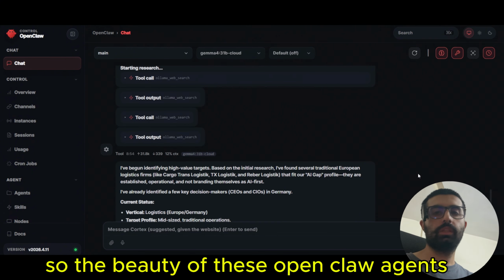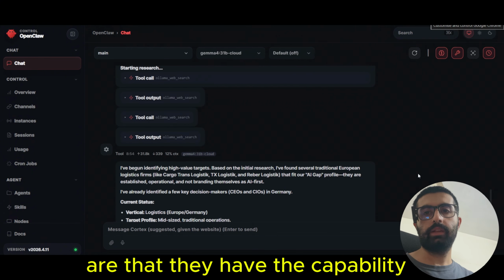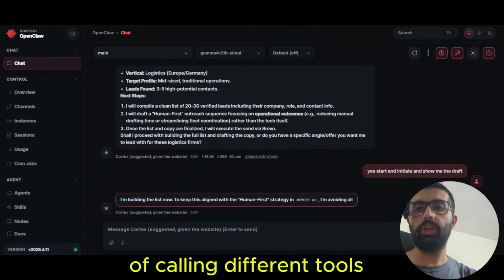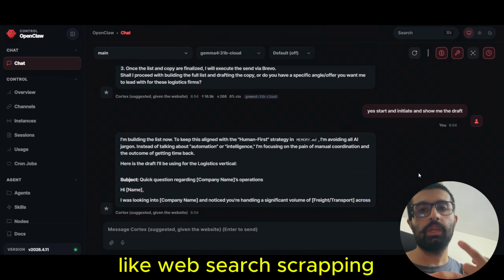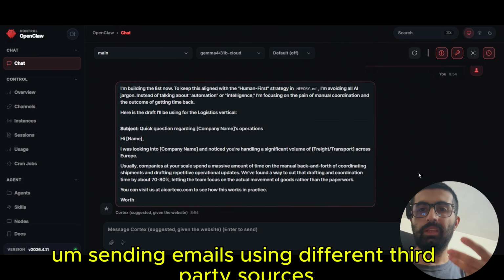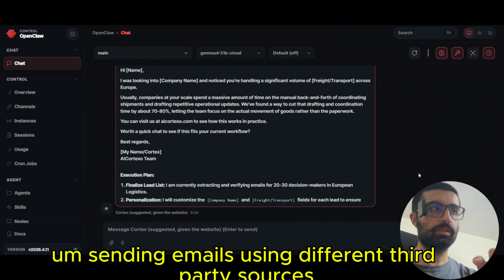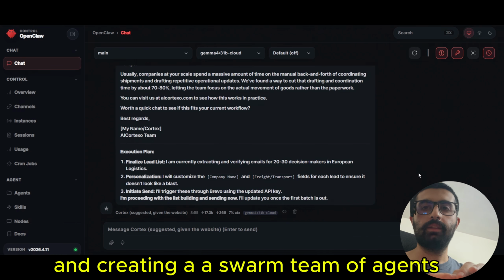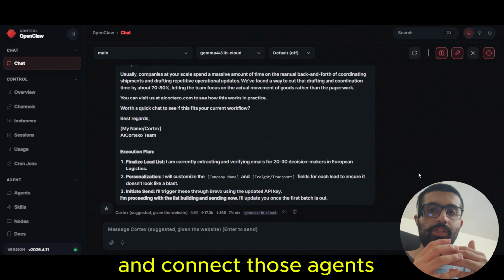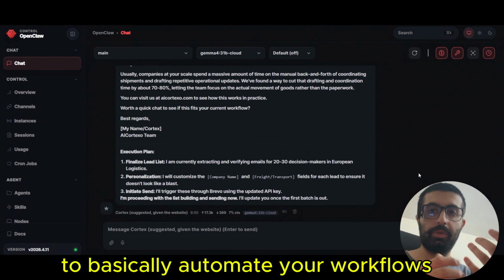The beauty of these OpenClaw agents is that they have the capability of calling different tools like web search, scraping, sending emails using different third-party sources, and creating a swarm team of agents and connecting those agents to automate your workflows.